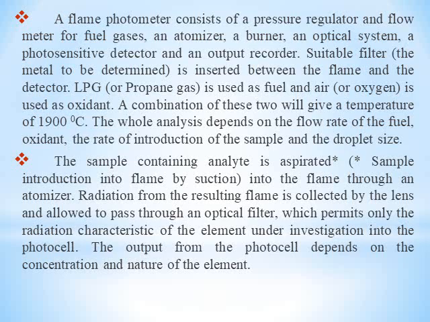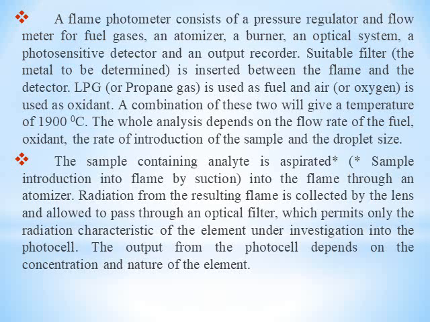So when it gets ionized into the gaseous state, it will excite into various excitation levels, and during coming back, it will emit a certain frequency of radiation. Now, when it emits radiation, that radiation from the resulting flame is collected. Various radiations are being collected by the lens. Say a concave lens is used to converge these radiations, and the filter is to synchronize the radiation which is coming from the lens and allowed to pass through an optical filter.